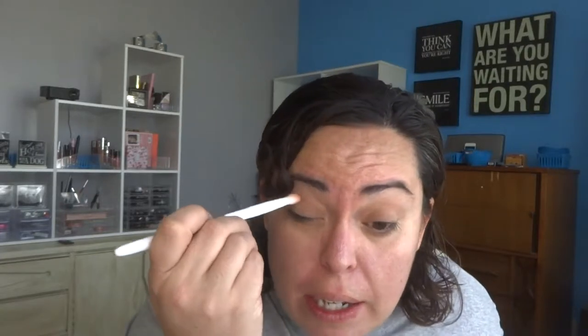I'm getting out a crease brush — this one is just a Wet n Wild crease brush — and I'm going to use that in my crease, because it makes sense since that's the name. I don't have my contacts on and obviously I can't do this with my glasses on, so I apologize if I'm getting a little too close for comfort. This will come out and be used again later.